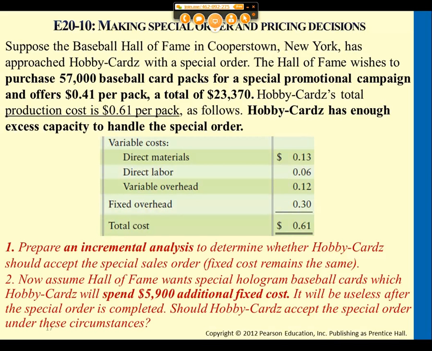Hobby Cards' total production cost is 61 cents per pack. Hobby Cards has enough excess capacity to handle the special order, remember that. And so we have variable costs that include direct material, direct labor, and variable overhead. And we also have fixed overhead. The breakdown is given. We need to prepare an incremental analysis to determine whether they should accept the special order. And I wrote out for you, fixed costs remain the same. Always be careful about this.